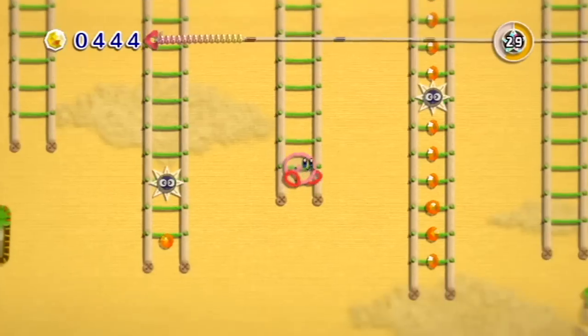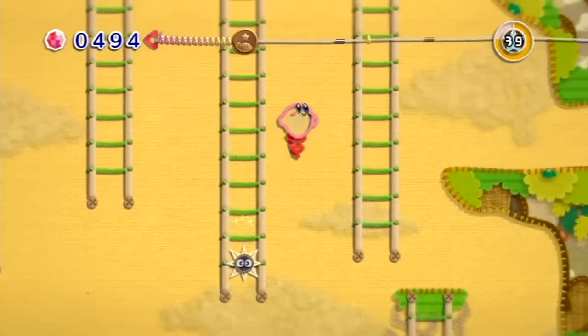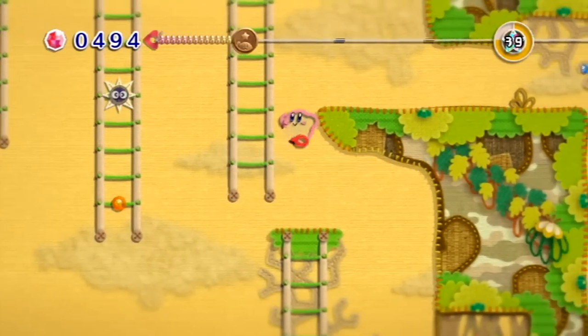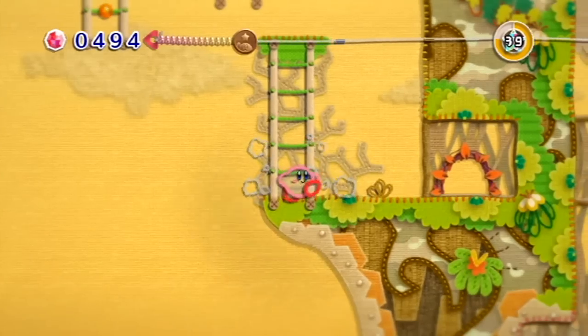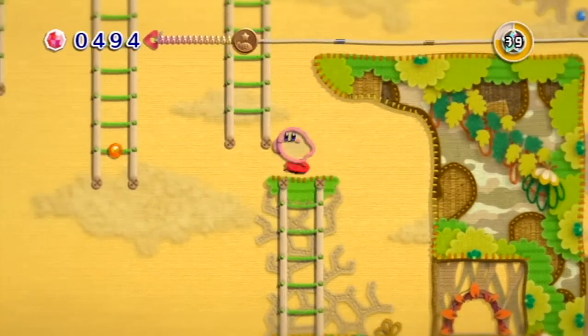You just have Gordos going up and down these ladders, and you can just slide down the ladder to get the beads. Don't just jump off before the Gordo hits you. It's not really that complicated. But there is something coming up that kind of is. And actually, you know what? I do want to check what's up here.